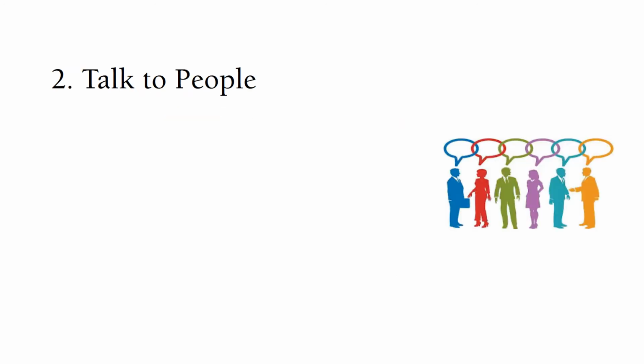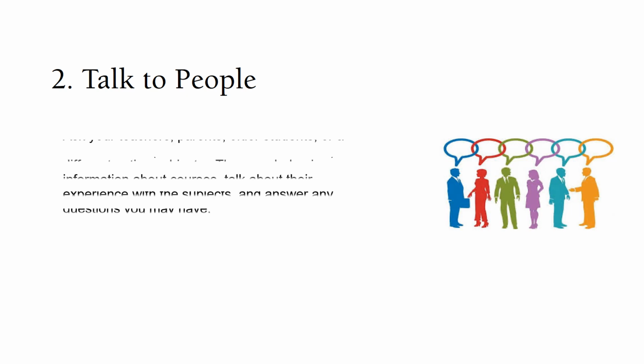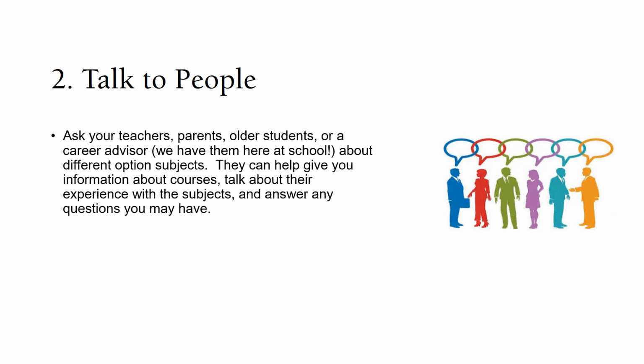So after we've thought about the future, we're thinking about, these might be some subjects I'm interested in. The next step you're going to want to take is talk to people. Ask your teachers, your parents, older students at the school who have taken those courses, or a career advisor, which we have here at school, about different option subjects.